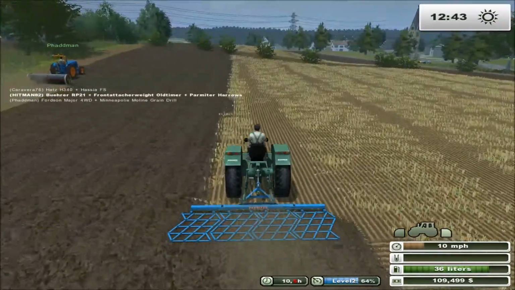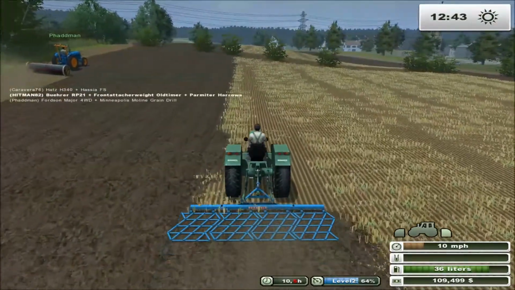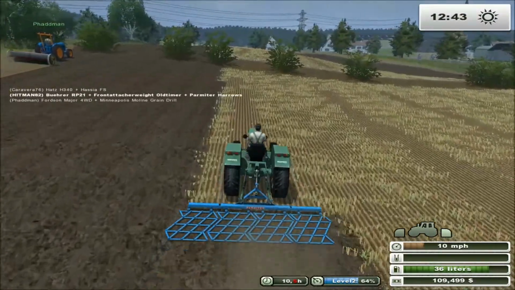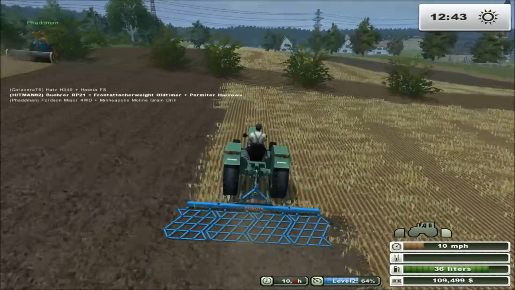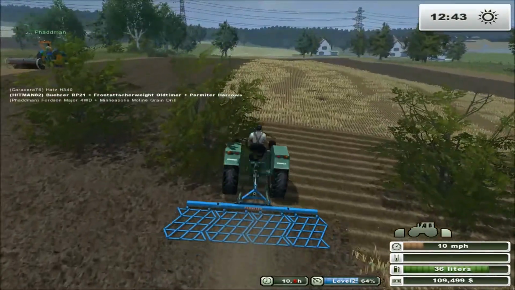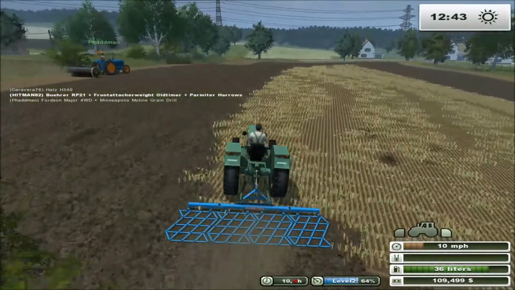The things we come up with, going up and down the field. Around and around the field. Yep, it's round and around the field simulator, isn't it? So what are you seeding there, Fad? At least it's not grass. Well, you'd be able to tell if it was grass.